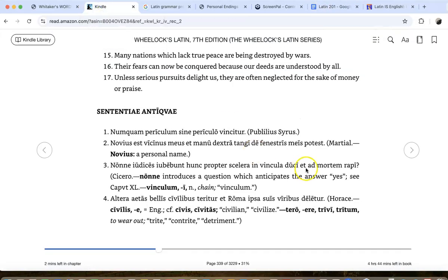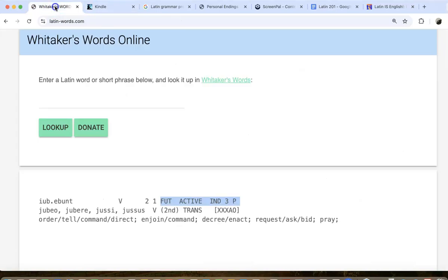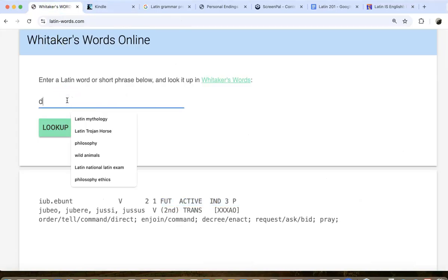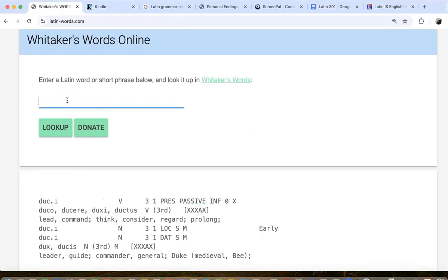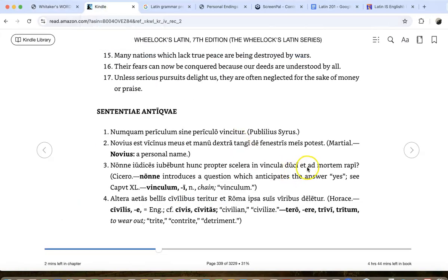So here's one of our new grammar concepts, duce. You can see by the ending, if you go back early in the book, if it ends in I, once again, if we're not quite sure what this means, we can use our Rhetoricus word as an A. So there's our present passive infinitive once again, to be led. So we have to put it in the infinitive form. So to lead, to be led in this case is the correct grammar. And to be taken to his death is how that reads right there.